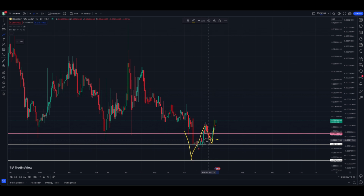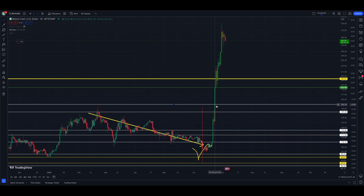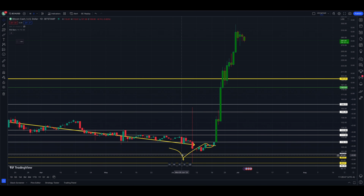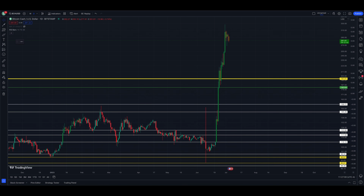When you get these higher lows right here, if you can pay attention and spot them and start to nibble in the long side, you can get in very early on what potentially can be a huge, huge trend. And let me show you that for Bitcoin Cash. So if we take a look at Bitcoin Cash here, and like I said, take the names out of it. It doesn't matter that it's Bitcoin Cash. It could be anything. It could be the SPY. Don't care. The charts repeat themselves across all markets all the time.